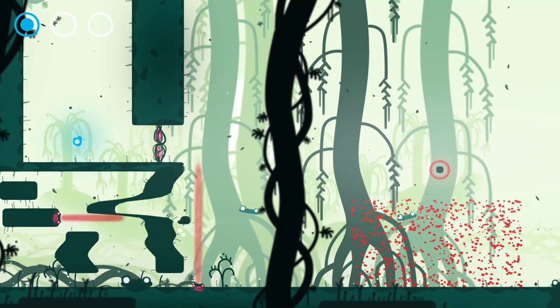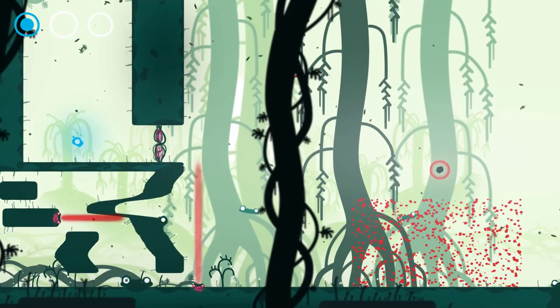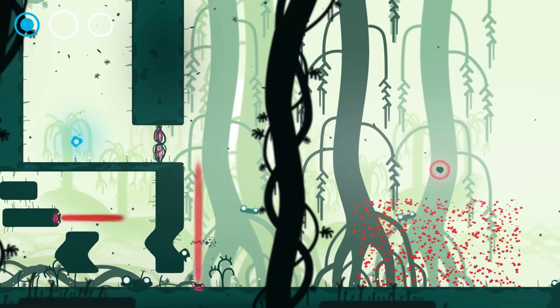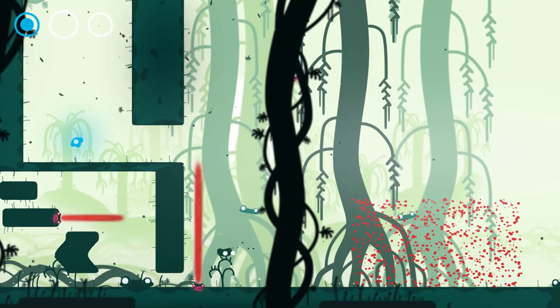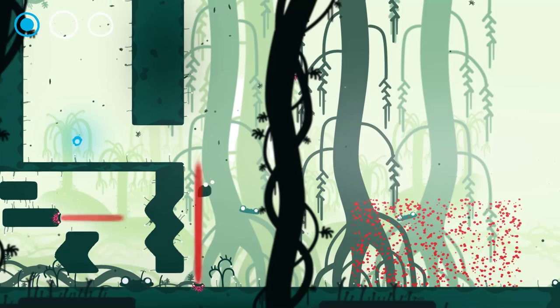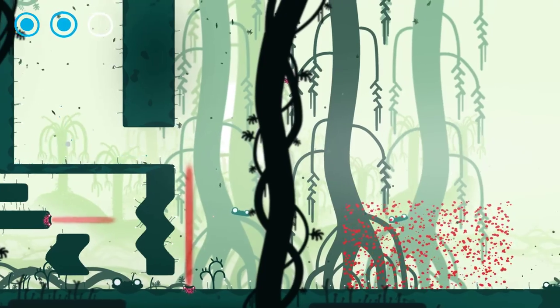Okay, maybe a little bit further down. I don't know if that's gonna work that way. Okay. Ha! Nailed it. Now going up is easy as pie. Here we go. 2 out of 3. Try a little harder, game.